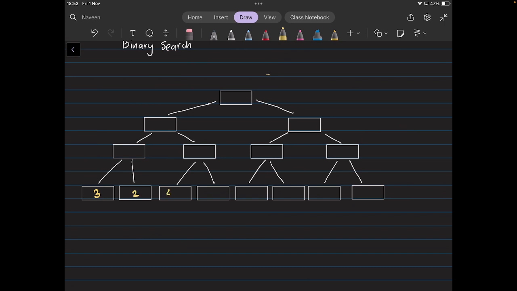3 2 4 1 5 5 2 6. Okay, so I'm basically doing a max segment tree. So this is going to be the max of the two children. This is also going to be the max of the two children, and the parent is always going to be the max of the two children that it has. Right. So this is how my max segment tree is going to look.